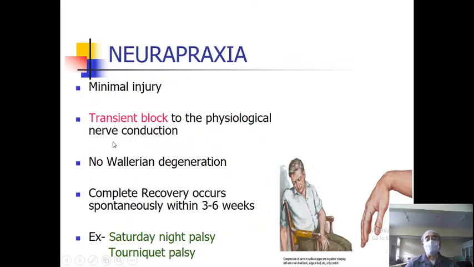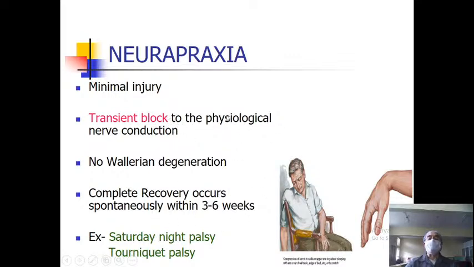So you all should know that because there is no anatomical cut, there may not be any Wallerian degeneration. That means to regenerate, there will initially be degeneration. Because this is not cut and doesn't need any major repair process, there will not be any Wallerian degeneration. So this may be useful for you as an entrance bit: Wallerian degeneration is absent in neuropraxia and Sunderland's grade 1. In a grade 1 injury there is no Wallerian degeneration because there is no anatomical cut. It's only a transient physiological block.